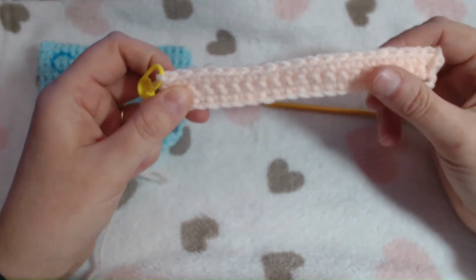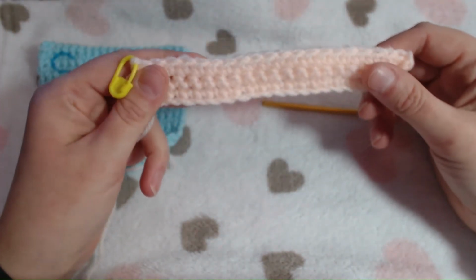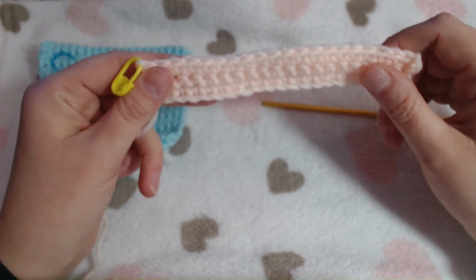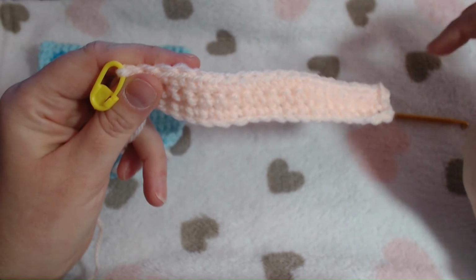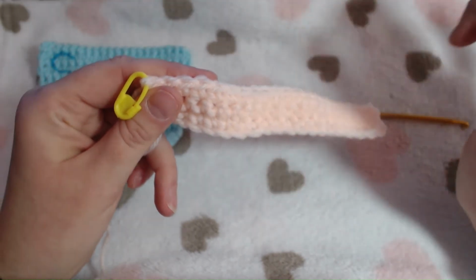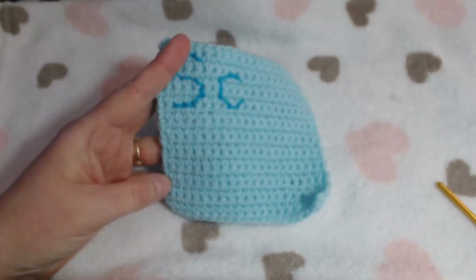Okay, so I'm going to leave you to practice some more and go backwards and forwards. Now remember, it's a chain one next, and then work your row all the way along, chain one, turn and work your way back. And I'll see you shortly.